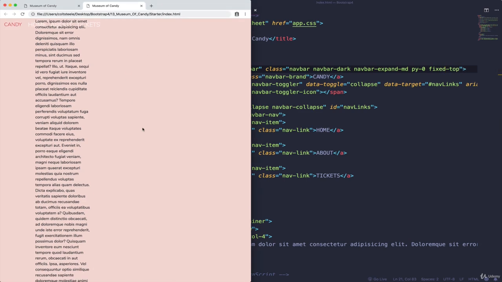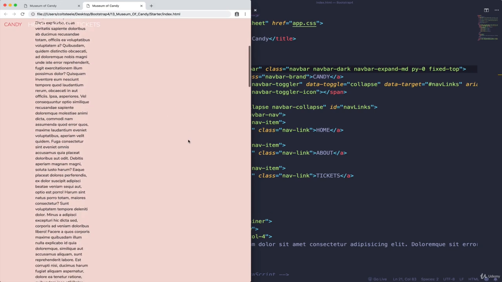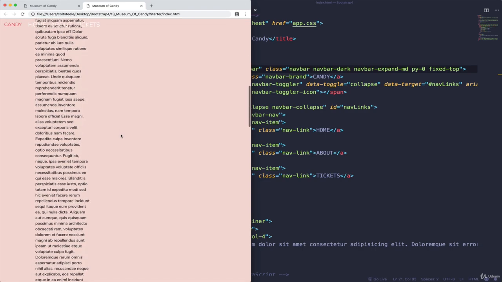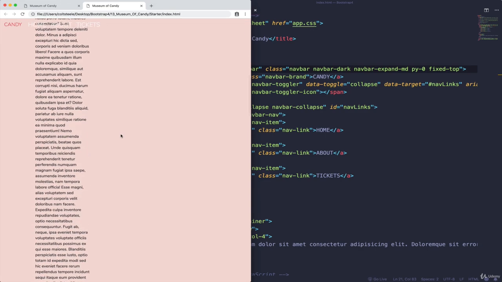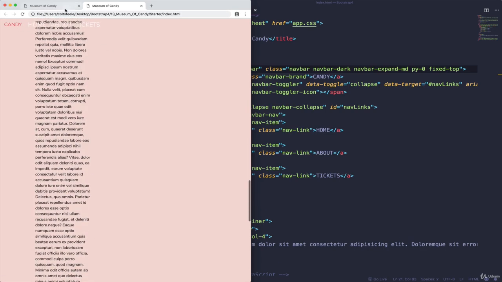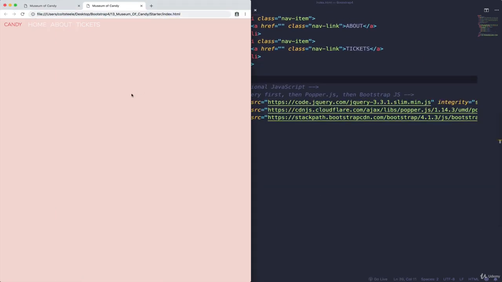Now we have this problem. Our content goes on top. We'll worry about that in a little bit, but you'll see that it stays up there. Now it's kind of weird because this is all on top of it, but our navbar is fixed to the top. That part's working. And it looks good enough. So I'm going to now delete all of this at the bottom and just go back to what we had.